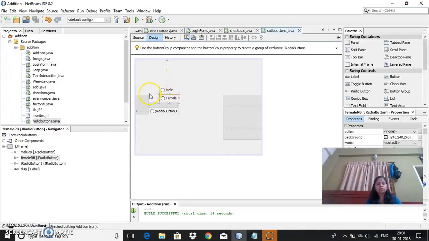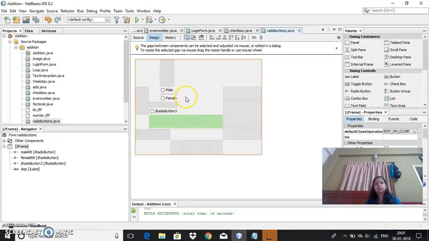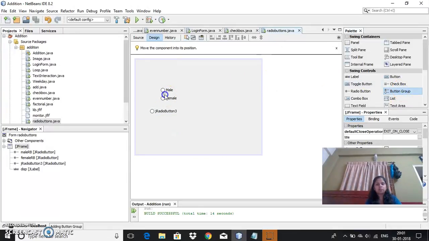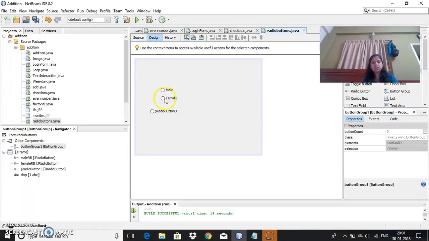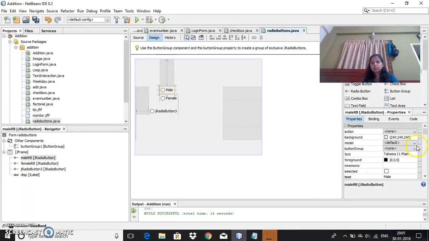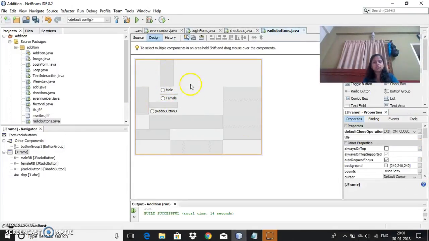So in order to do that, not only dragging and dropping of the radio buttons, I need to call something called a button group also. You put the button group, and then here in the properties you can select each radio button. There will be a name. By default the name will be buttonGroup1. You can also change the button group name, and both buttons you need to put in the same group. This is how you need to make a button group. You have to drag and drop, and in each property you have to set the button group to the same button group.